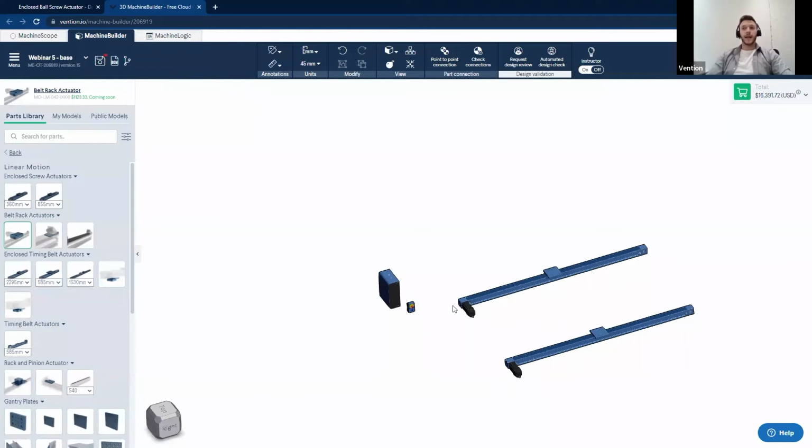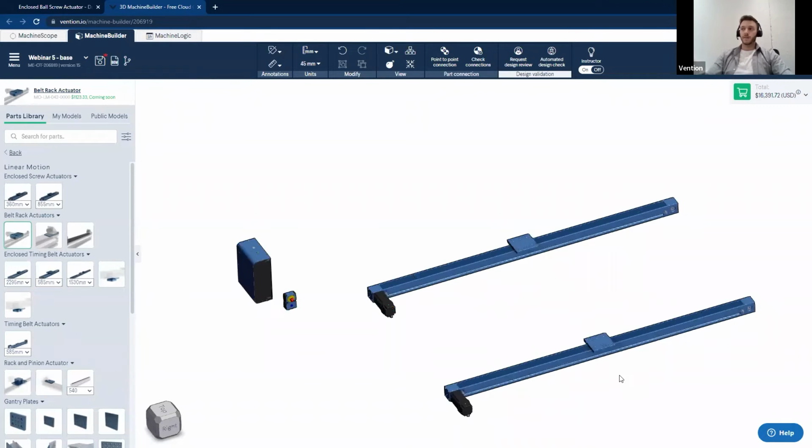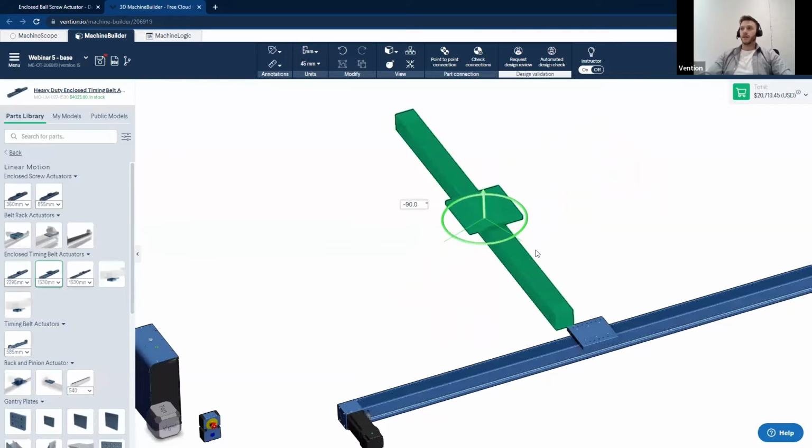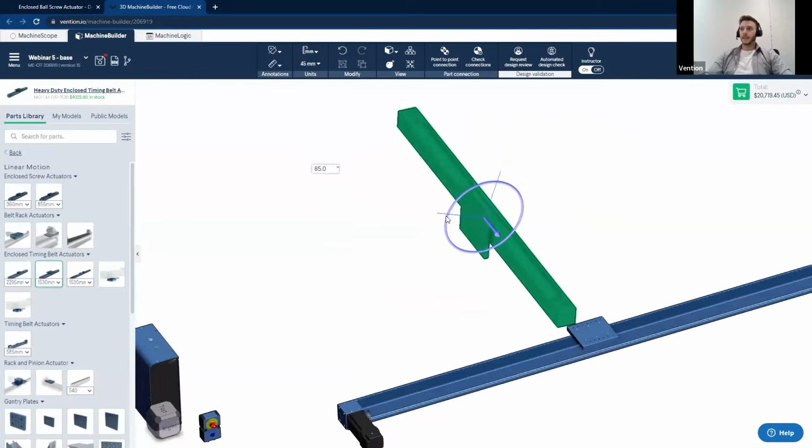I'm going to bring in the X-axis, which is the one that will rest across. Since it's going to be supporting a cantilevered Z, I'm going to opt for the slightly heavier duty enclosed timing belt over here. Again, I've pre-selected the length, or I know what length I'm going to be using. But when designing, you can always change it out for something a little shorter or a little longer if your application or requirements change in the future. I'll drop in the 1530 timing belt and reorient it in the orientation that I would like to see it in during use. So again, just rotate over here.